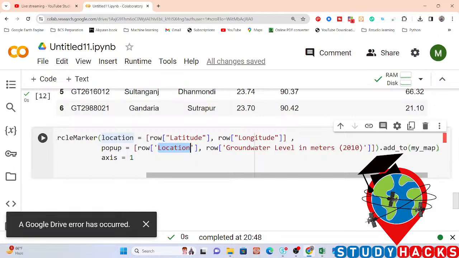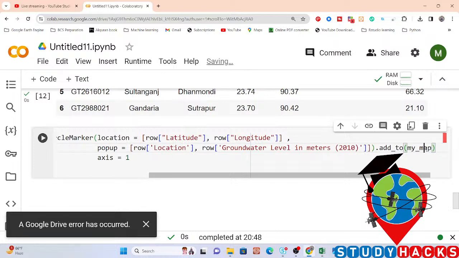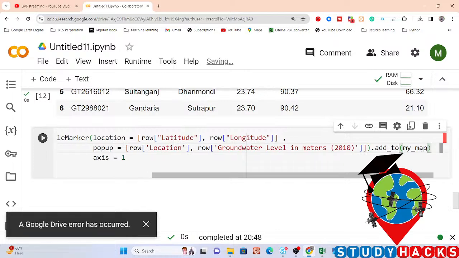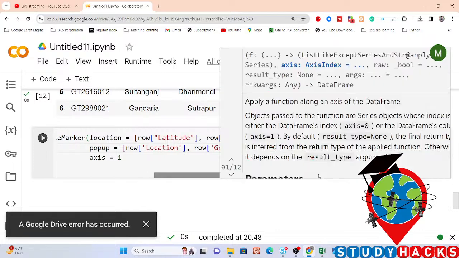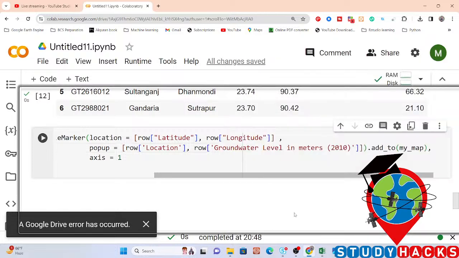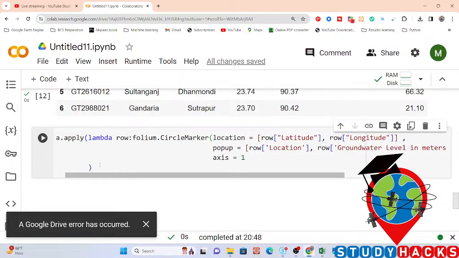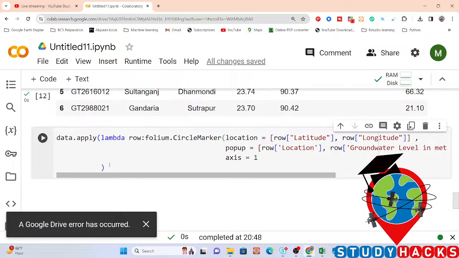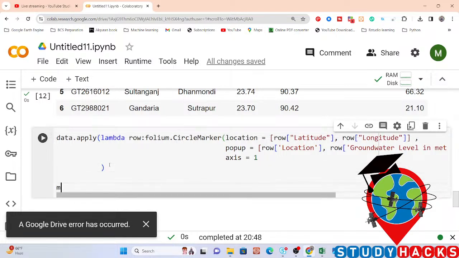Further, I simply add these things with my object. We add here the add map. For the add map, in this time I need to use this map and use a comma sign. Okay, then further axis 1. Now click to run, and after that you have to just print this object, my map. Now click and check what happened.